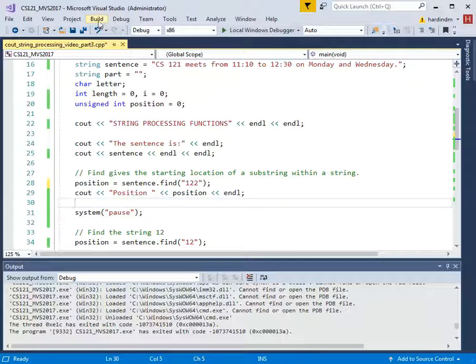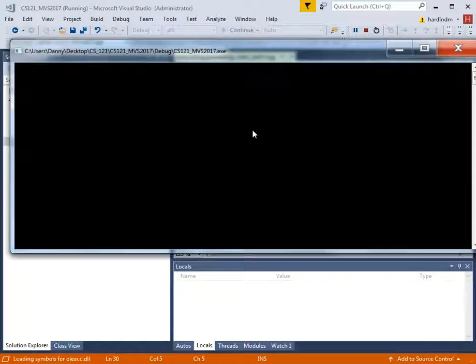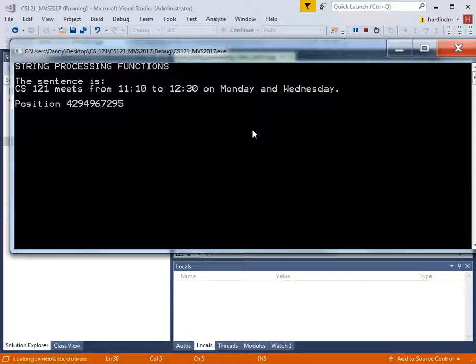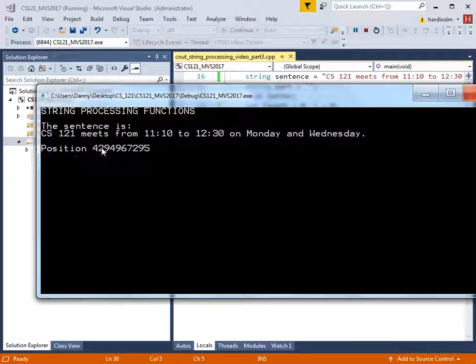Let's build the program, run it, and find out. Here is the output, and this time you'll see that the position is this large positive number, 4294967295. So this is the value that is normally returned if a substring is not found in a given string.